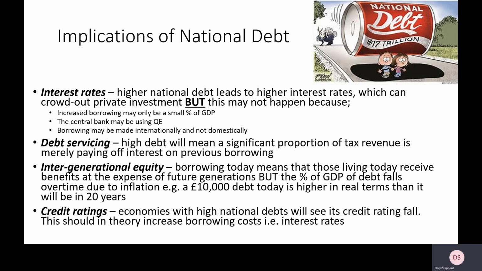Next one, you can argue that some of the problems of this can be reduced by the use of quantitative easing. So think about what we're doing here. If the central bank creates money and then uses that money to buy up lots and lots of government bonds, it means that all the investment that other banks are now making is not in government bonds, and it becomes more available for normal households and businesses to borrow. So that might reduce that problem of the crowding out argument.